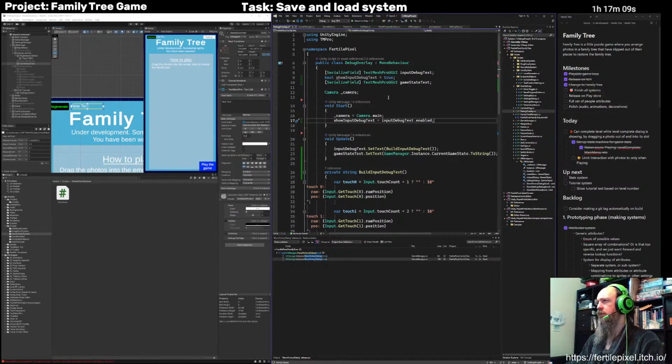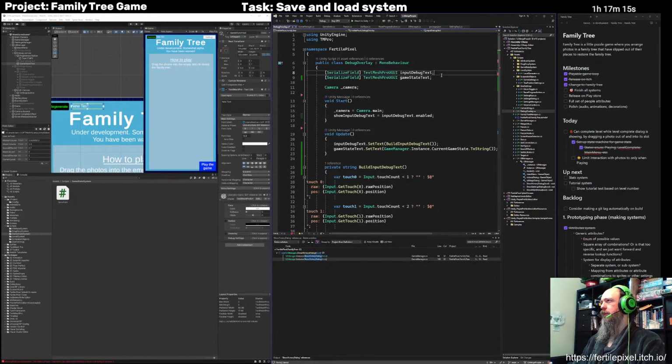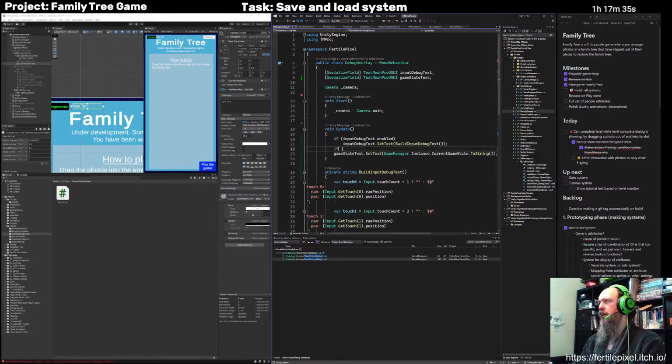Nah, let's not do that. Instead, I will use that enabled state as the condition. If that is enabled, then show that. And I could do the same thing here.